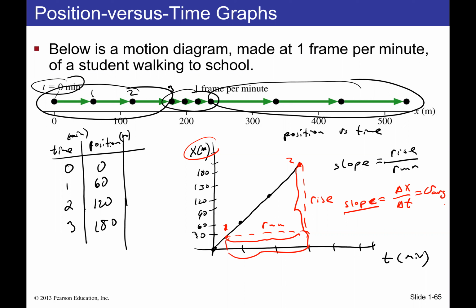That means if you have a position versus time graph, and you're finding the slope of that graph, that line, that basically gives you the velocity, which is the average velocity during that 3-minute time interval. What is the average velocity of the object during that time interval? And one of the things we have is this. If you plot this and you get a line like this, which is a straight line, then this is an indication that it's a uniform motion. And again, what is a uniform motion? It's a constant velocity motion. Okay, it's a constant velocity.